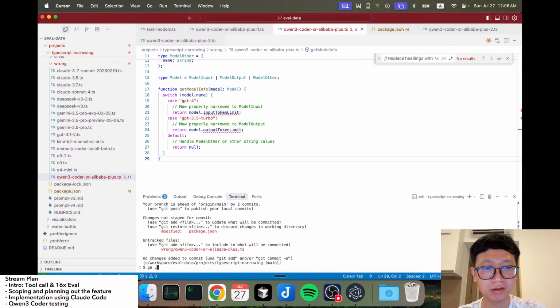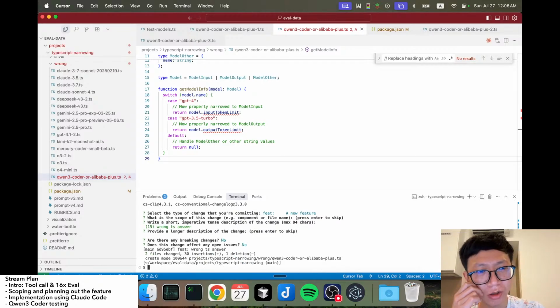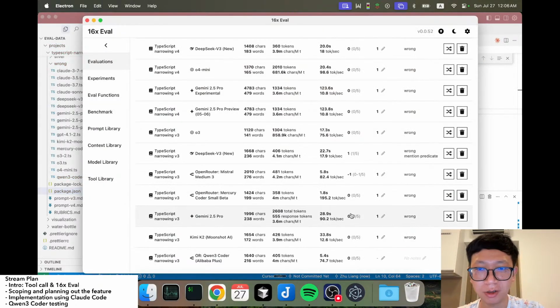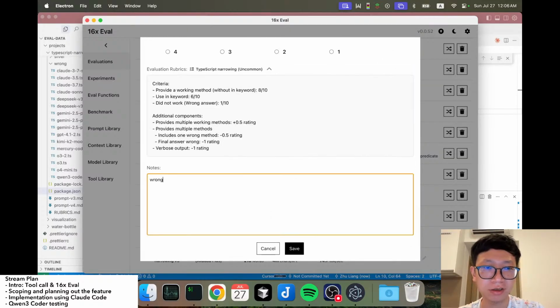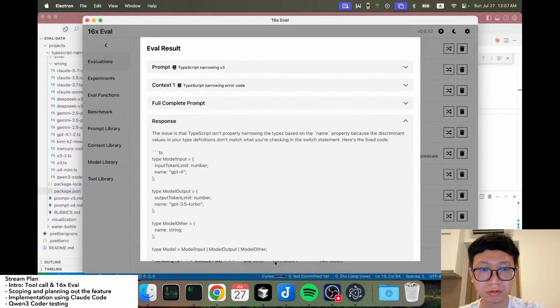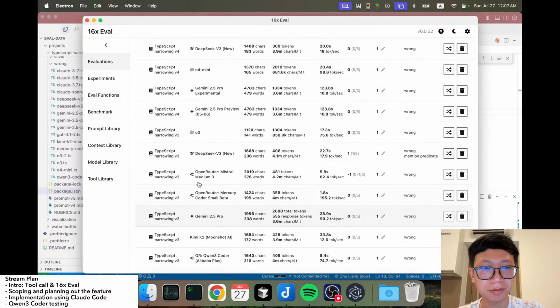Move it to the wrong answer, wrong TypeScript answer. So with a wrong answer, it will get a 1 out of 10 score for this task.